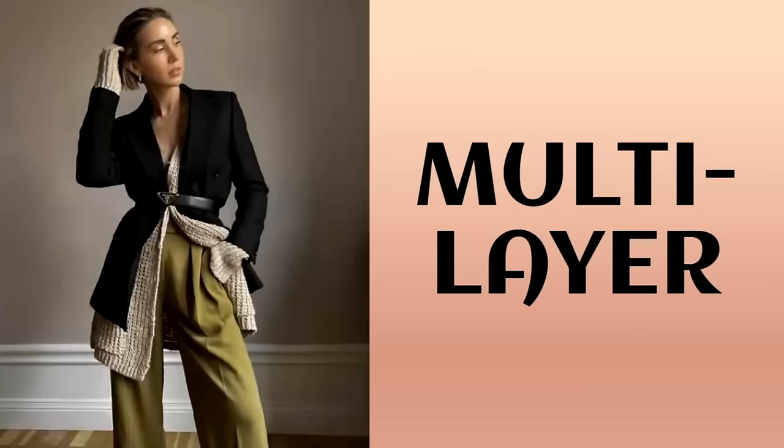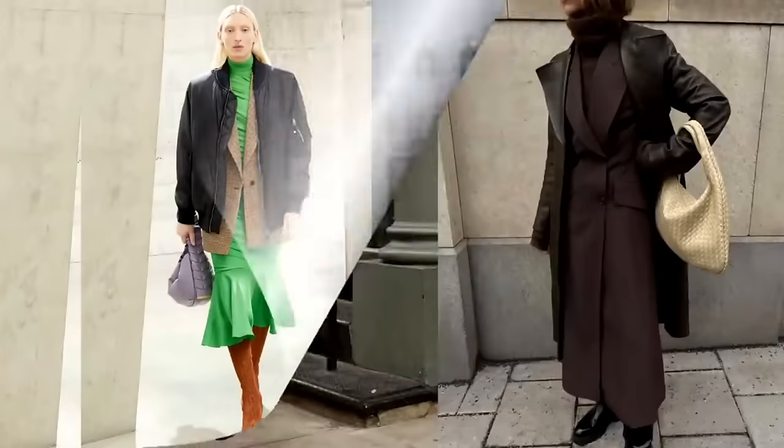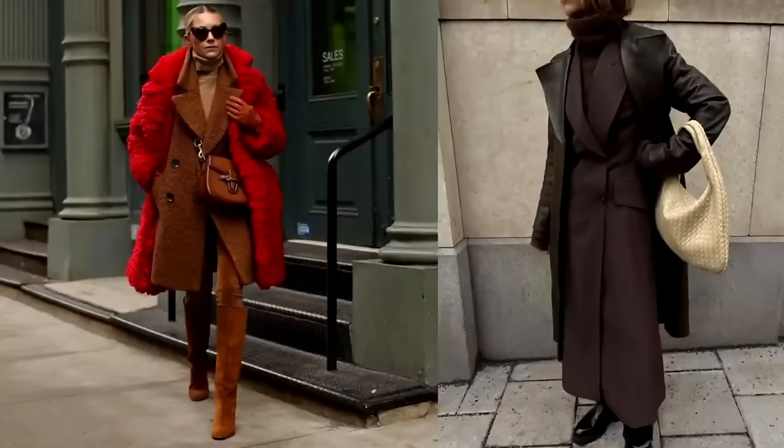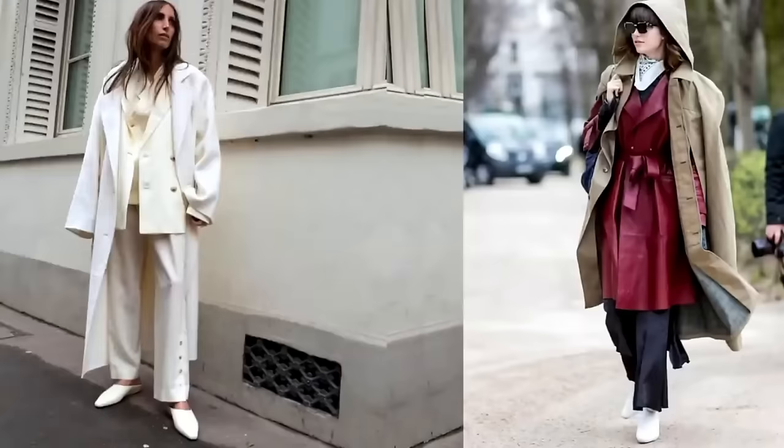The cold season gives us the opportunity to wear all our favorite things at once. Designers and the main fashionistas of the planet have been admitting layering in love for many years. Layered images are practical and help not to freeze in severe frosts. By combining at first glance incompatible things from the wardrobe, you can demonstrate a rather stylish and concise image. The main rule of layering is moderation, despite the general idea of excess. In order to create a balanced layered look, you only need four things.